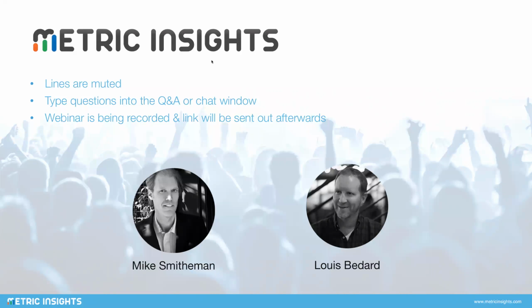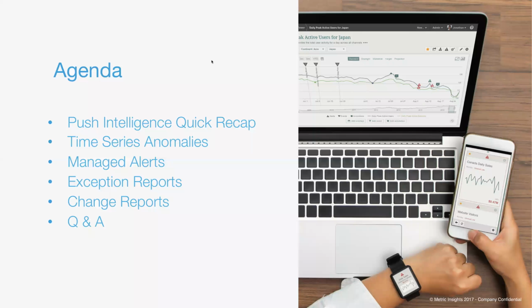So I'm Mike Smitherman. I've got Louis Bedard with me today. Morning, Louis. Good morning. And today we're going to be covering the topic of anomaly detection. So we'll give you a quick recap of push intelligence, set the ground for what we're talking about here, but really focus on different types of anomalies that we can uncover with the Metric Insights platform.